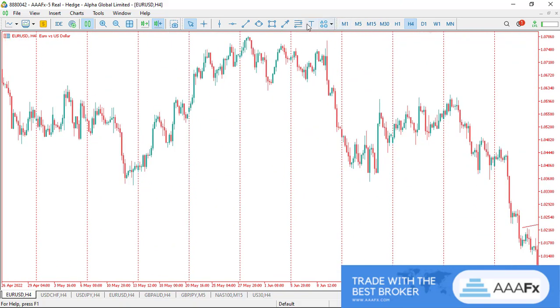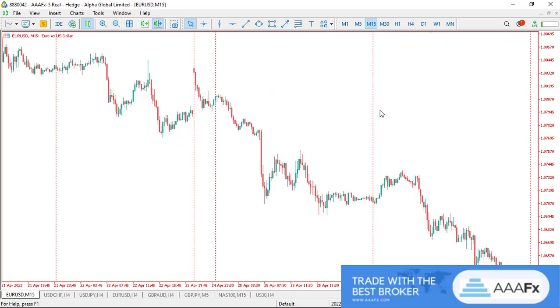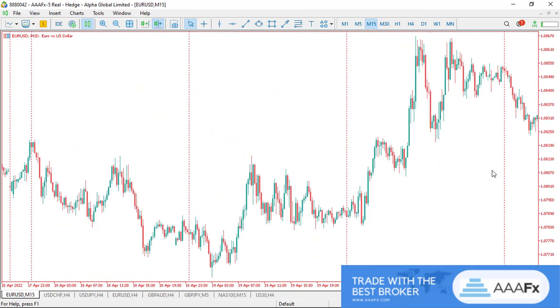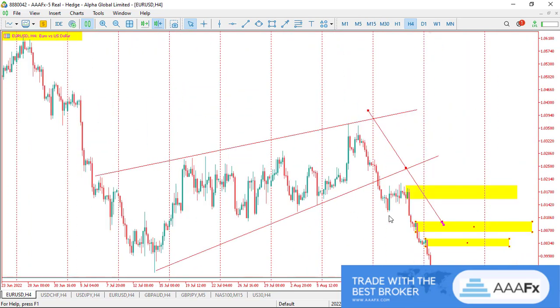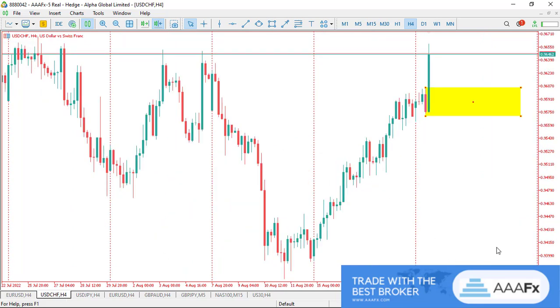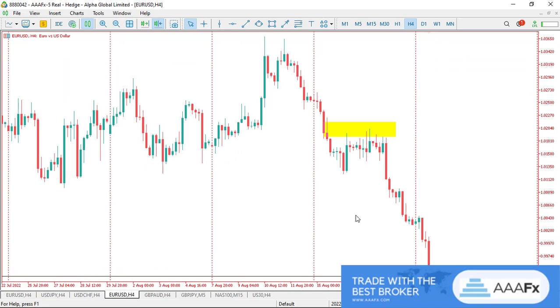And if you go down, you can see that we had those kinds of setups here. If we go back in time and look at this point where price did this on maybe M15, you can clearly see that we had an M formation that looks something like this. So that is what we are looking for in terms of integrating order blocks and M's and W's, so they can be double tops, double bottoms. What you just need to know is they have to occur inside these yellow zones that we are talking about.